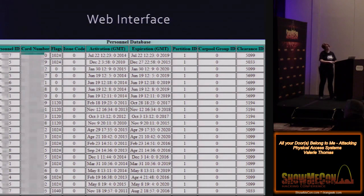So we'll grab a whole bunch of valid cards, we'll write them all, and then we'll literally just use them until one works. And it's also helpful because it tells you the last time that it read that card and the expiration date of the card, so you even know if that card's expired and not to waste your time with it. Very helpful little guys. I like them a lot.